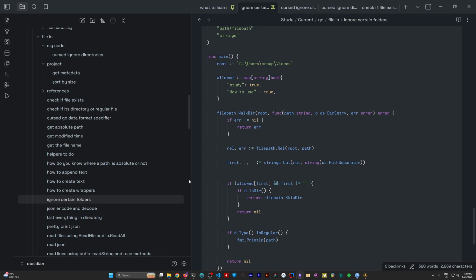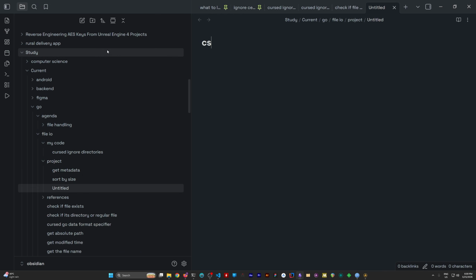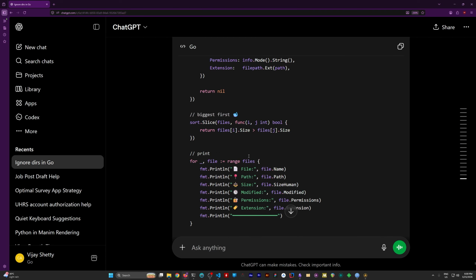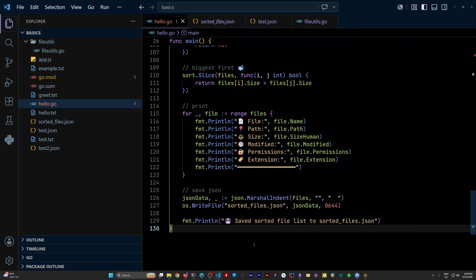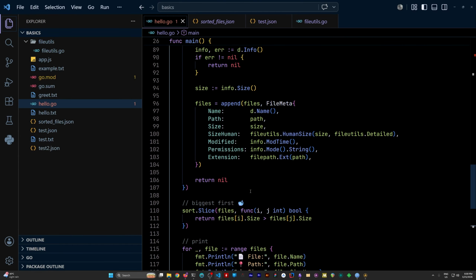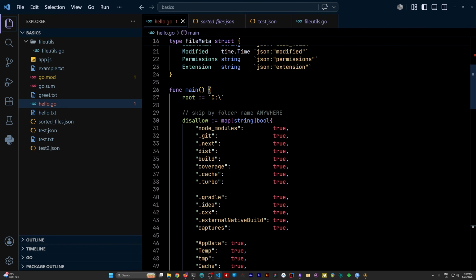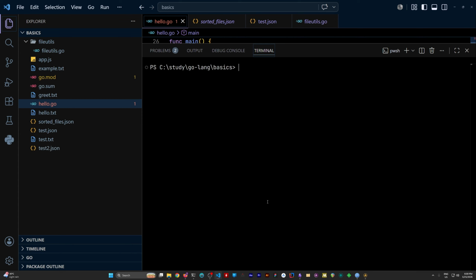Okay. Scan C drive. Okay. Here goes nothing.